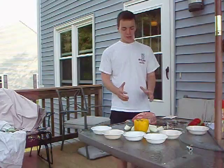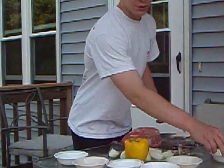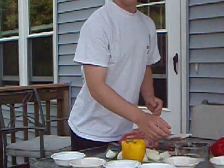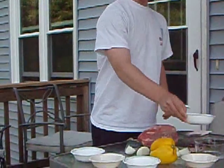Good afternoon, folks. Today we're going to be putting this rib roast on the rotisserie. It's about 2.5 pounds. So we're going to get started with a rub. First, we're going to take 2 teaspoons of kosher salt, 2 teaspoons of black pepper, 2 teaspoons of garlic powder.